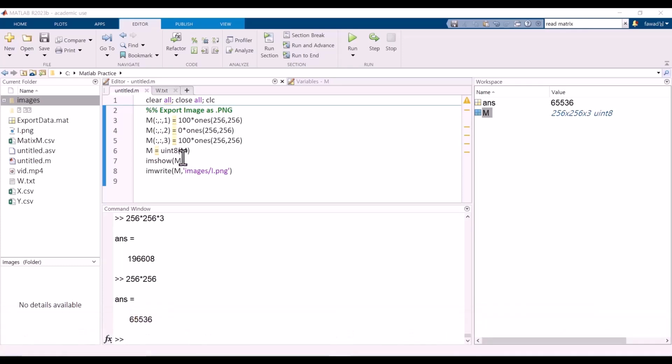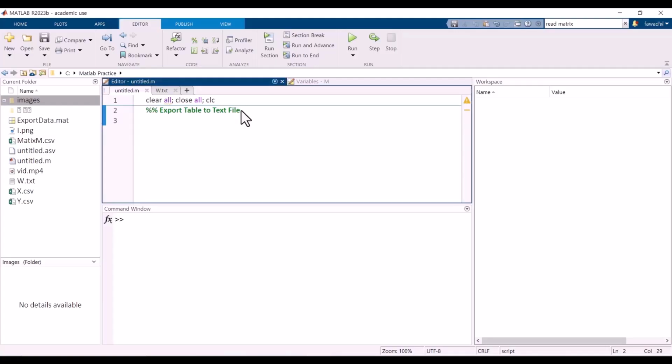If I save it as a .mat, then the size would be like 19 KB. If I save it as a .mat like this, then the size would be different, since we have some compression method applied. So this encoding has compressed the image size to 4 KB. In the next video, I'll show you some more methods to export data from MATLAB.